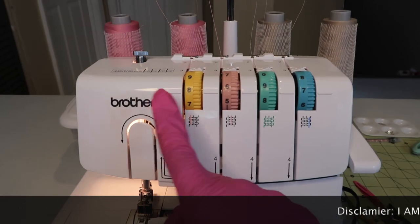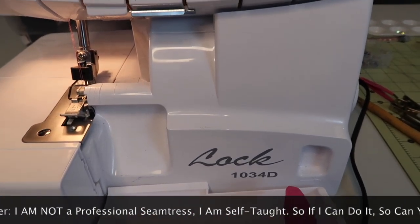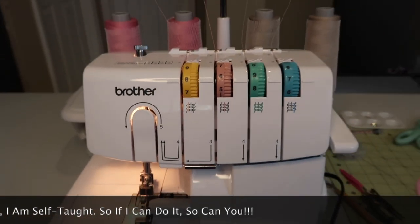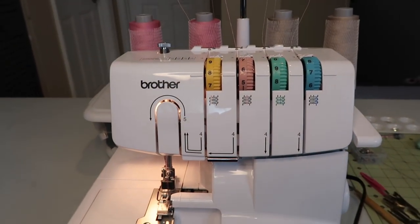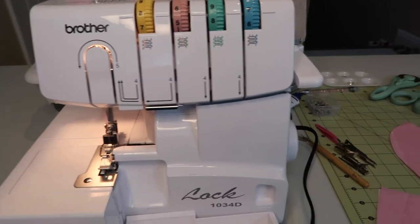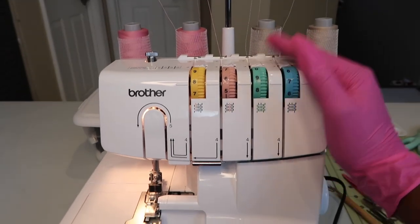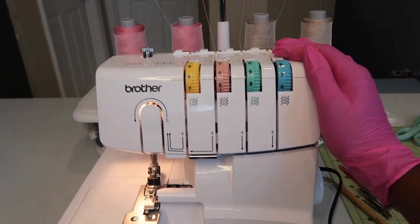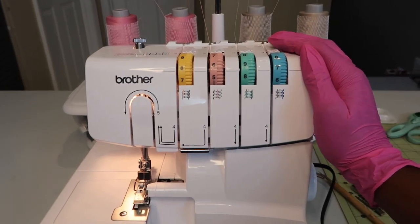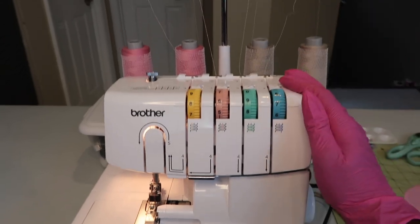All right, so this is the machine that I'm using. This is the Brother Lock 103 4D. This is a Serger. It's not a regular sewing machine. I wanted to use a regular one at first, but I had left my sewing machine in Cleveland, so I had to purchase a brand new one, and there weren't many left due to the fact that everyone was making masks, and it was just hard to find. There's no sewing machines in stores, so I ended up purchasing this, and I'm glad I did.